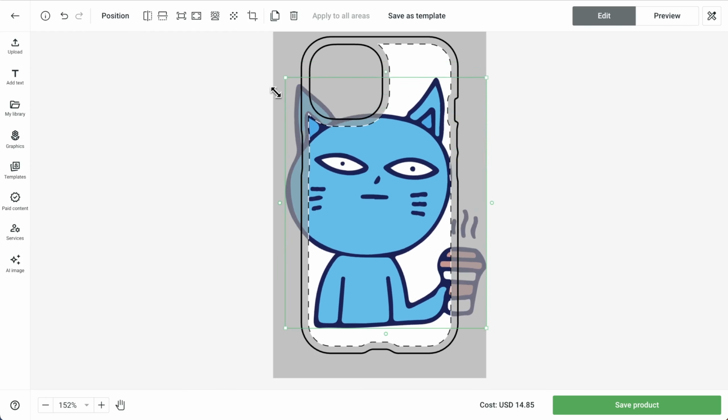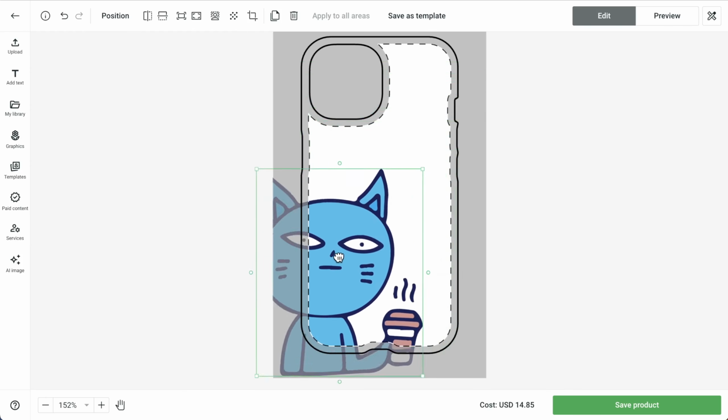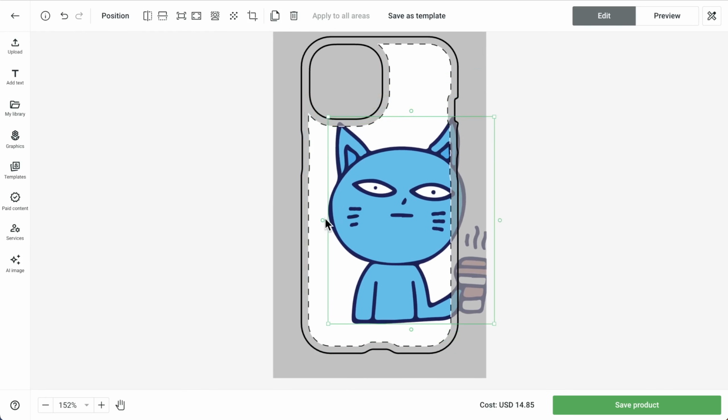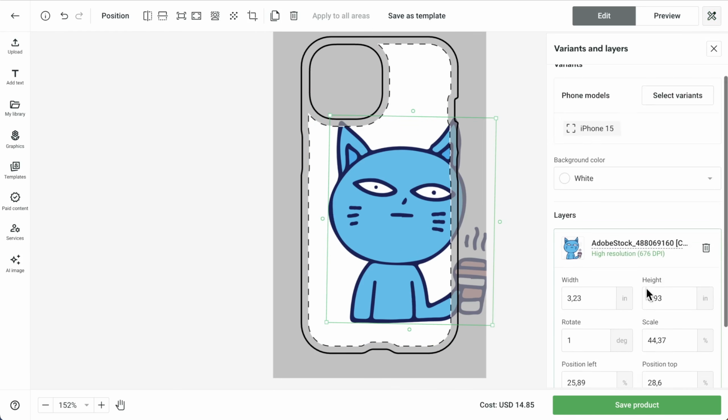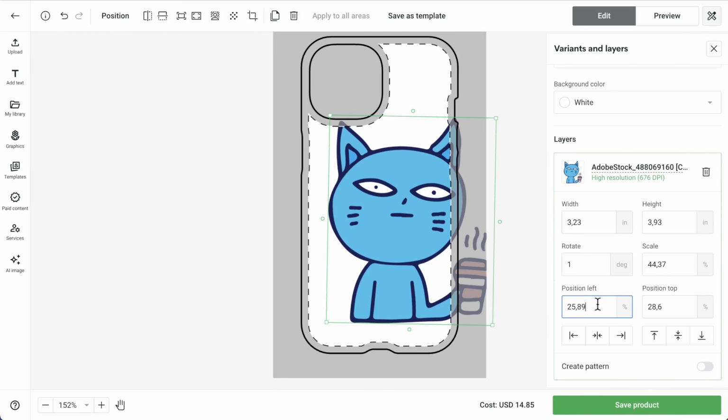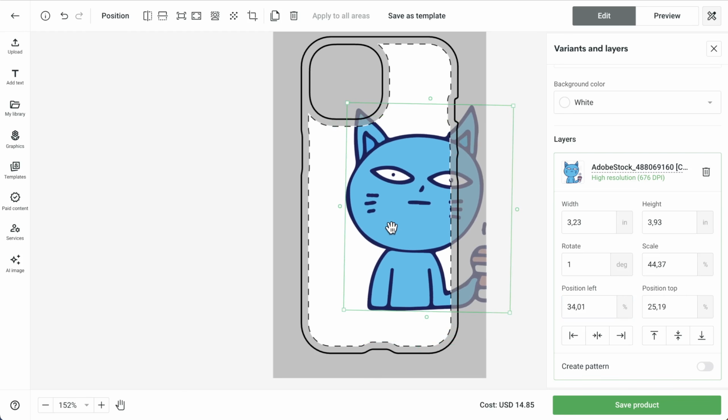Change the size by clicking and dragging a corner, adjust placement by clicking and dragging, and rotate at the edges. This can also be done manually in the right toolbar. You'll see we have a white space, a dashed line, and a gray area. The white space is our safe area, meaning anything within those dashed lines will be printed. Anything outside those lines may be cut off.